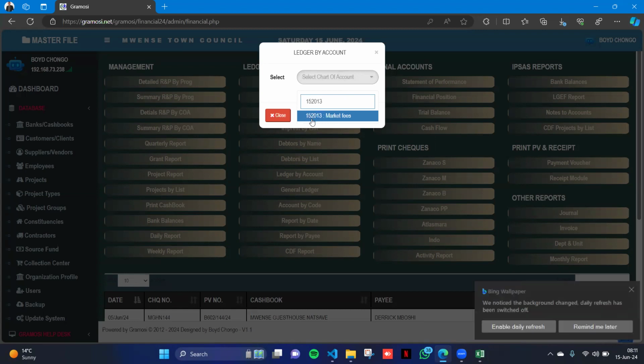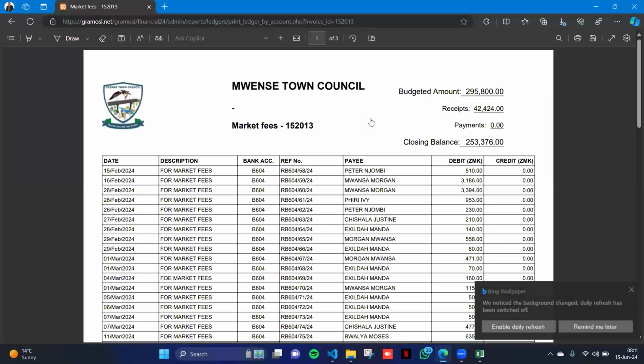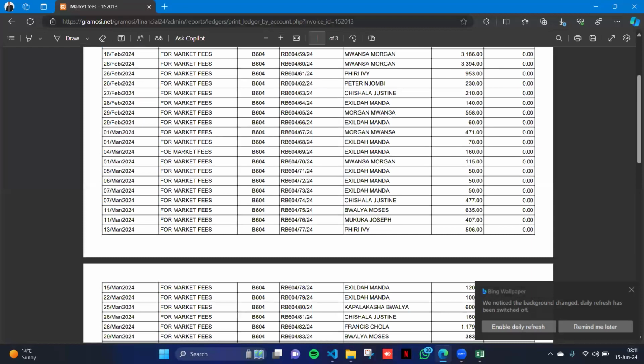So this is 152,013, which is the chart of account for market fees. I'll pick that account and then click on process. All right, so now it's processing. It's getting every transaction on market fees. So this is what we have on market fees.